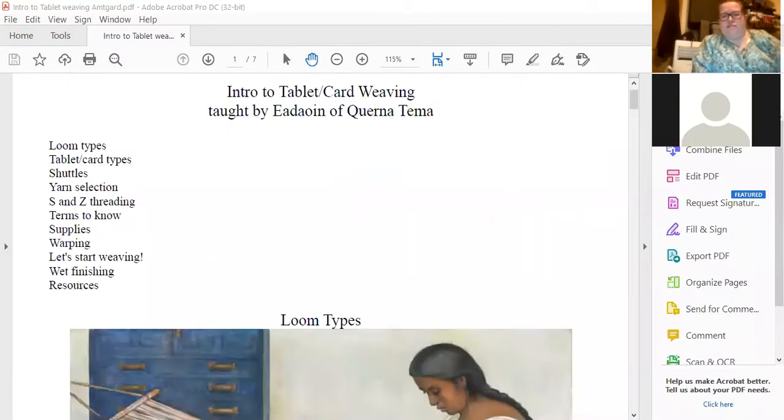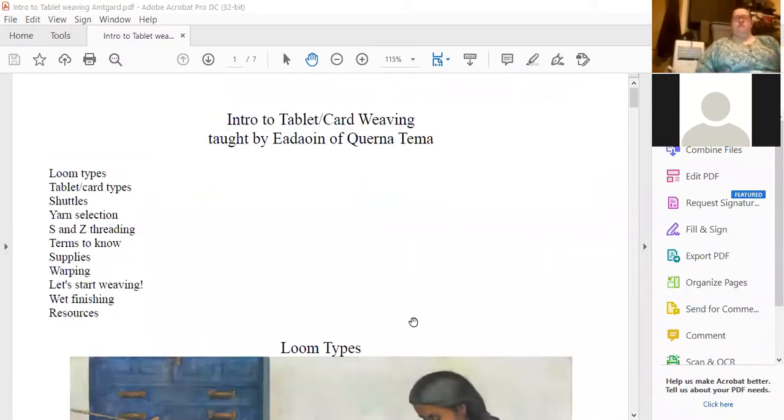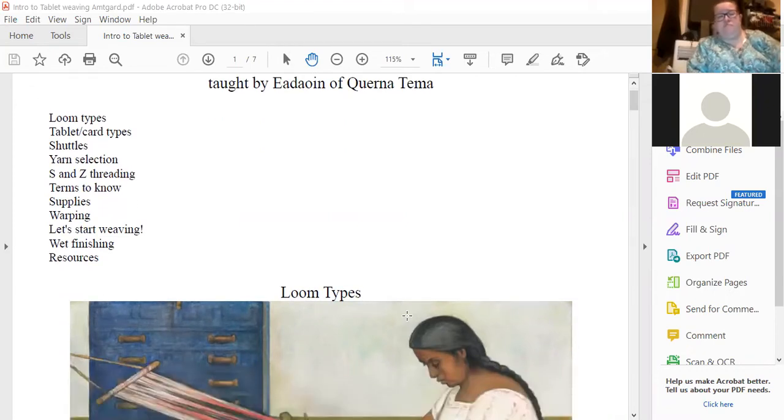So let me pull up the handout. Because this is an introductory class meant for the very beginning weaver, we're going to go over a few things like loom types, tablet and card types, shuttles, yarn selection, S and C threading, terms to know, supplies, warping, weaving, wet finishing, and resources. We'll do the wet finishing if there's time, but I think that's a very important step that you want to do after you finish weaving.